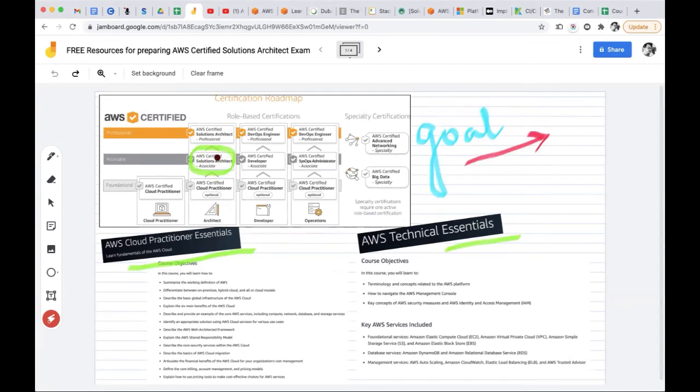Now, once you do this, you do not need support externally. Like, you would not need me to mentor you. You can yourself figure out your path to professional. You can yourself figure out if you want to digress to AWS DevOps engineer professional, or if you would do some specialty certification on machine learning, big data, advanced networking, or any of that.